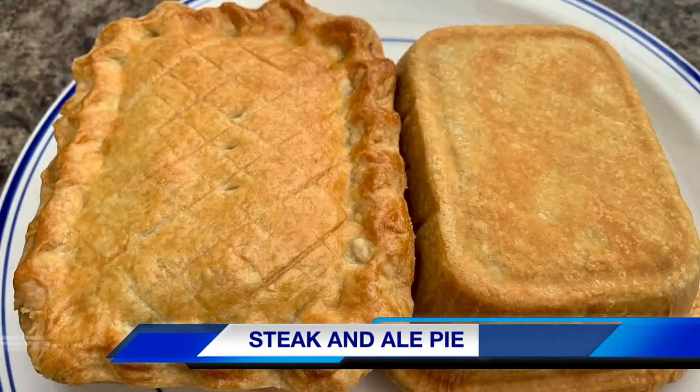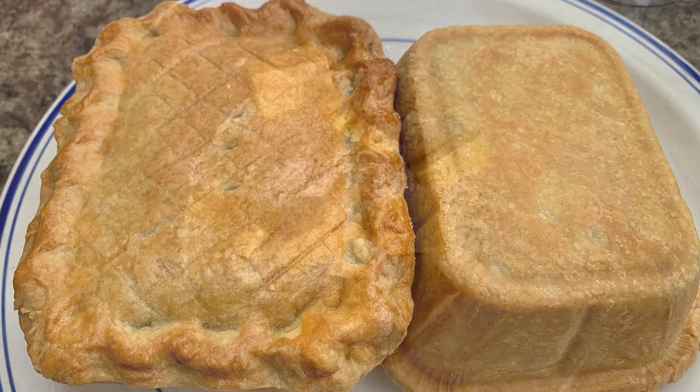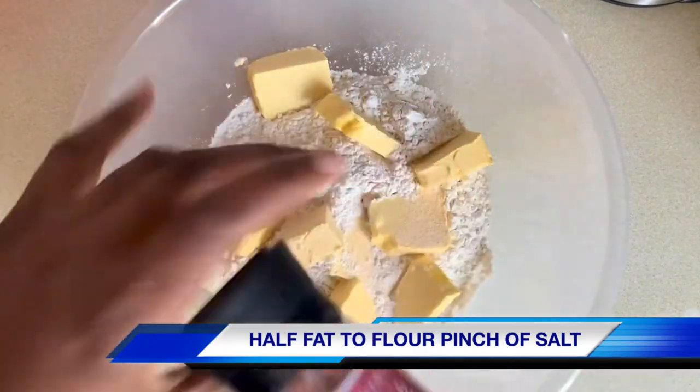Today I'll show you how I made this delicious steak and ale pie. I'll start off by making some short crust pastry. I'm using half the fat to flour.